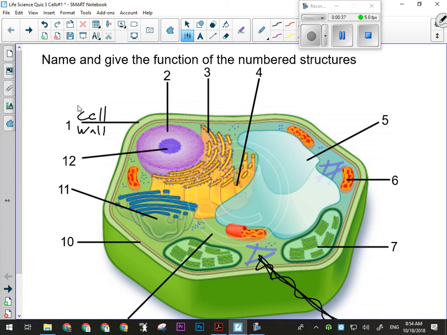It's going to be out of 22, yeah. All right, structure number 2. Okay, we're looking there at the nucleus. It must be spelled correctly. All right, that's the one I said. Nucleus and nucleolus have to be spelled correctly because they're so close to each other. All right, the job of the nucleus, stores DNA. That's it. Okay, it stores DNA.